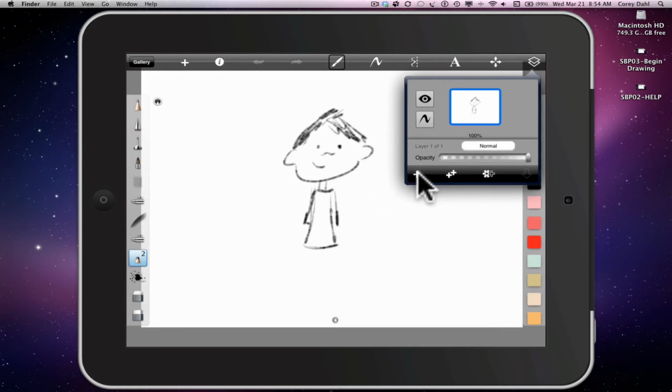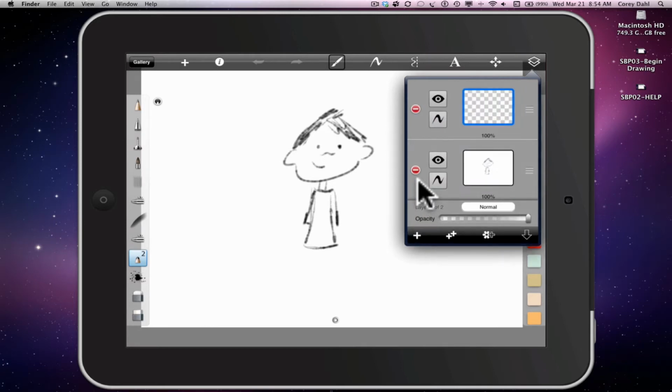And then I can either add a layer here by just tapping on the plus. And now I have a new layer. And now I can maybe draw over this and just fine-tune it a little bit. Or maybe I just want a color, and I want to have the color separate, or maybe this layer is just a separate person. So let's just treat this as a separate person. Okay, so now this is the layer that I'm on and that I've selected.